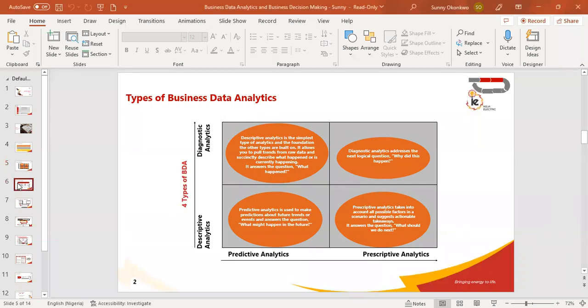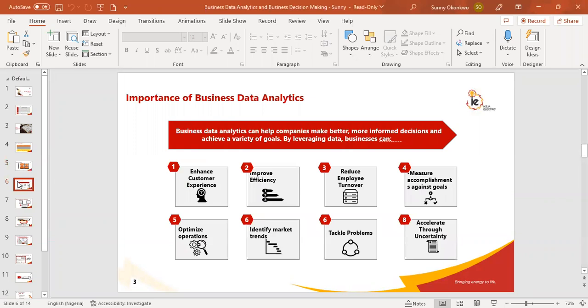Now, the next one, we'll look at what the importance is. I've somewhat even told you guys what the importance of business data analytics is, I've shipped it in, but let me explain it further so you understand why you are not just doing this training to know how to do Power BI or how to do SQL, select, star, find, insert, update, this and that. No, you're not doing it just for that.